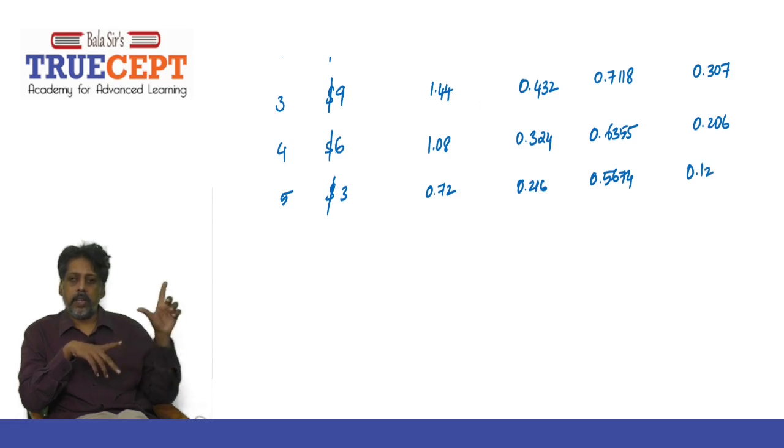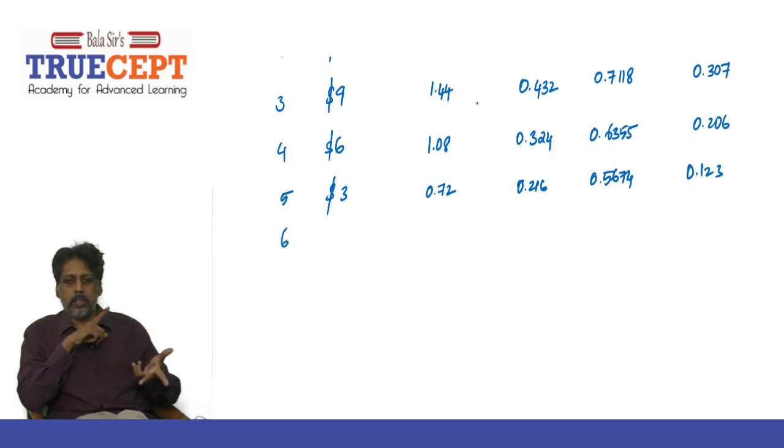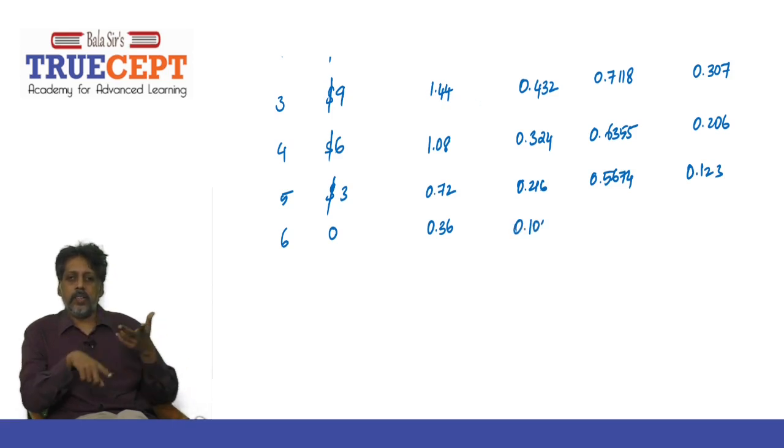Okay. Then next, year 6. It is 0 repayment, but interest will be on the 3 lakh, right? Yeah. Which is 0.36 in lakhs, 36,000 rupees interest. And on that 30% tax saving, how much? It is 0.108. And that into the discount factor for year 6. How much? 0.5066. And then get the present value.